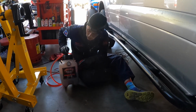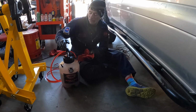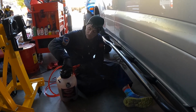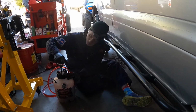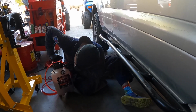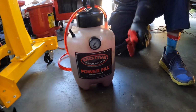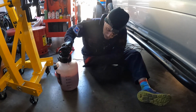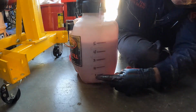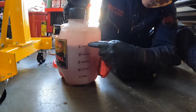To do that, we're gonna use this Motive power fill pump. It's a style of pump that, if you're familiar with spraying your garden for weeds, you fill the fluid and you put the cap back on, and then you pump this sucker up to about 15 PSI, maybe a little higher. Then what we did is we added a quart, and we showed where that ended up filling the container. And then we added a 2nd quart, 3rd quart, 4th quart, 5th quart.